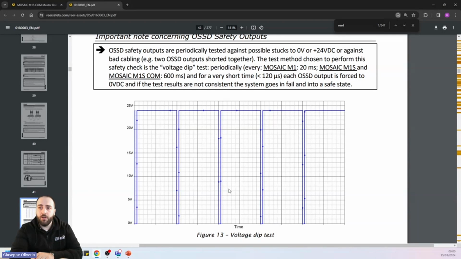When it goes to 0, if you have some issue, like a short circuit, it is able to detect it. The relay, if we are talking about a safety relay, has guided contacts. And if something happens, the contact will open and break itself. So you have multiple contacts. If you have some mistake with a contact, the relay will go into fail.